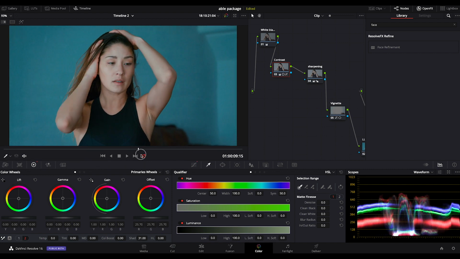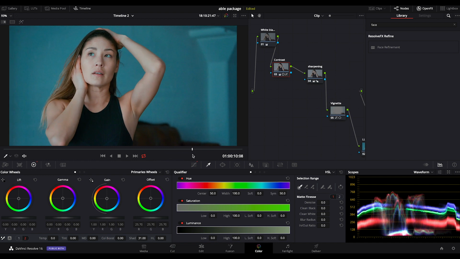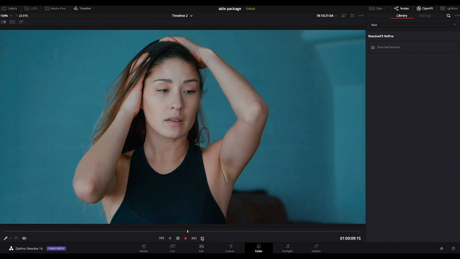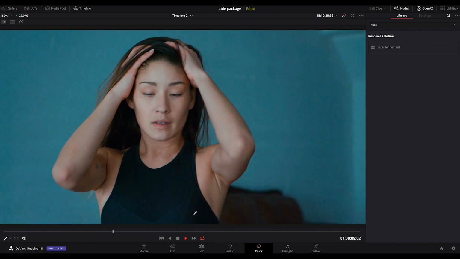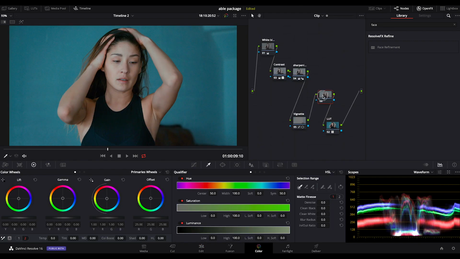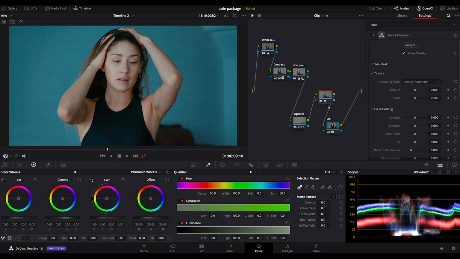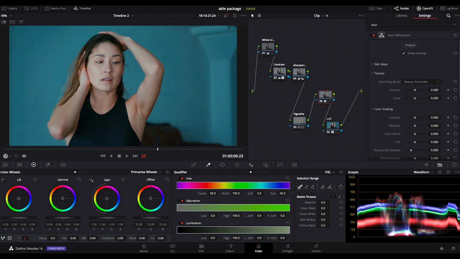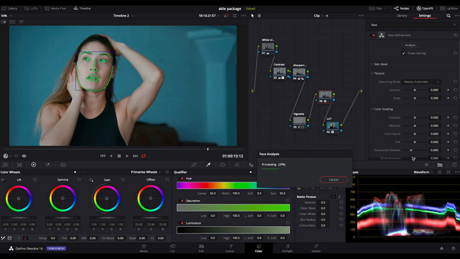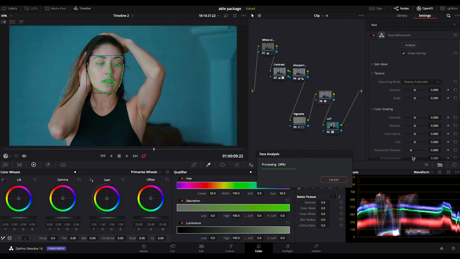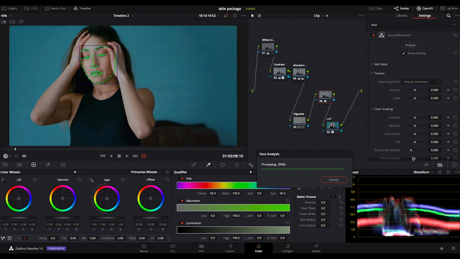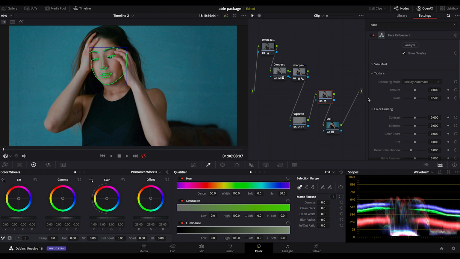Find a good place. By clicking this little circle here, I'm able to just keep that one clip playing through again and again. Here's my node that I'm going to put my face refinement on. Again, I'm going to find something where two eyes, a nose, and a mouth are really clean and obvious, and hit analyze, and the computer picks it up straight away, tracks forward, goes back to the start, tracks backwards. Even with her hand moving around on her face, it's pretty clear.